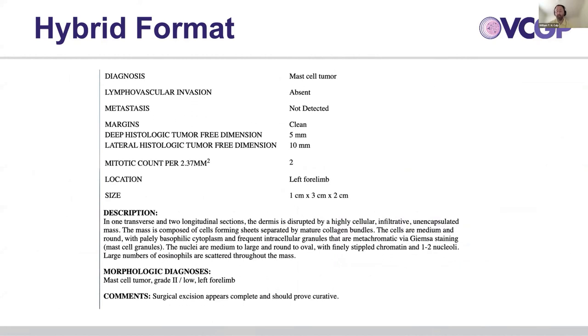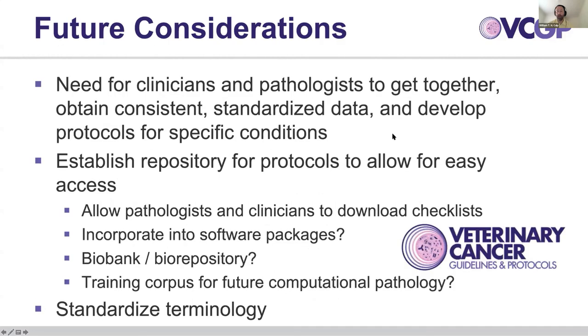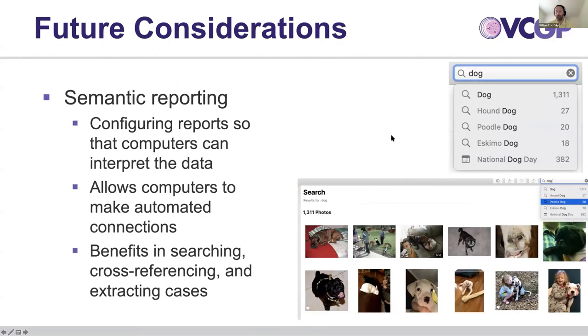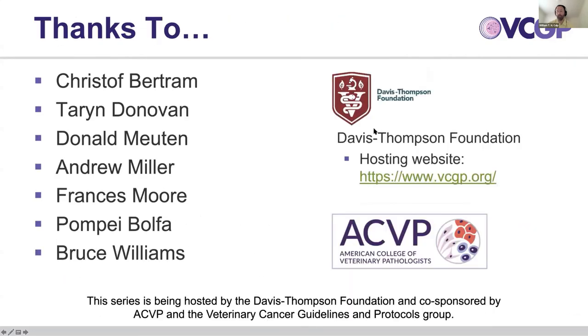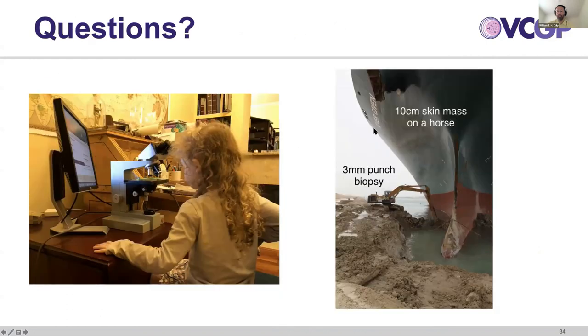Yeah, I mean, for me, and I guess everybody's going to be a little bit different, but I would like to have the descriptive part as well. I think that does come up in a lot of our conversations during tumor boards as well, because I think that does impact some of the recommendations that get made afterwards. But I think that's, again, an important conversation we need to have, not just as pathologists, but as a group of folks with pathologists and clinicians.